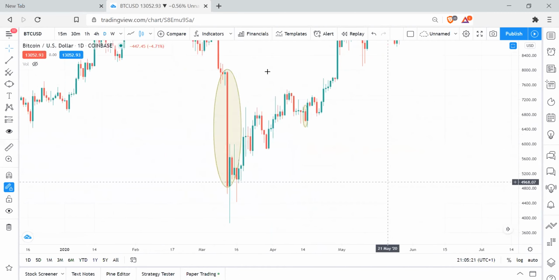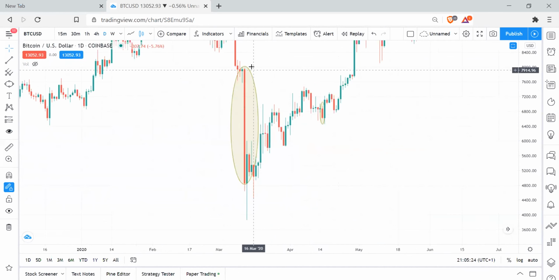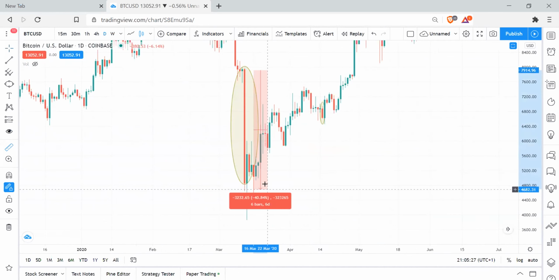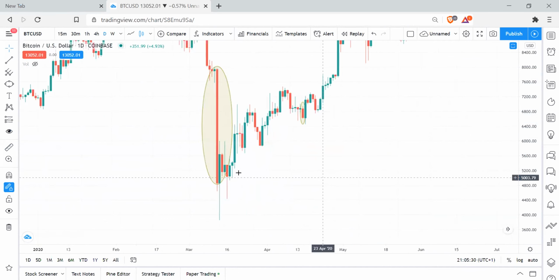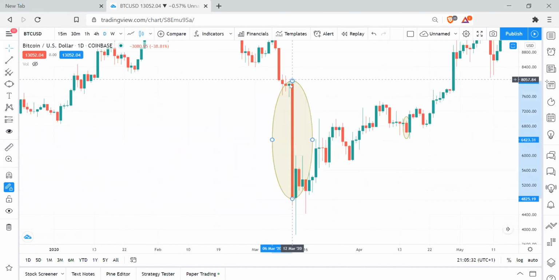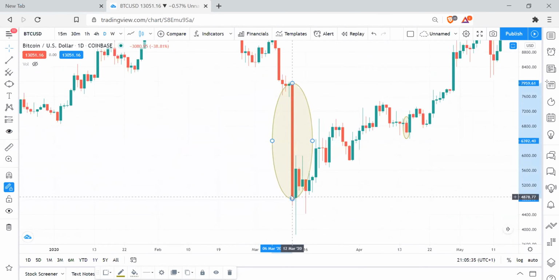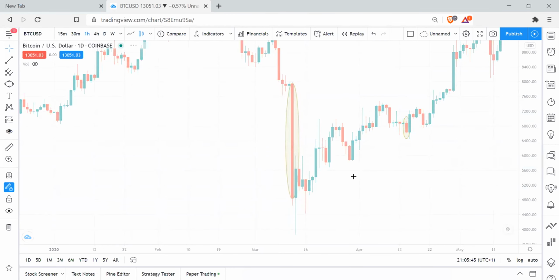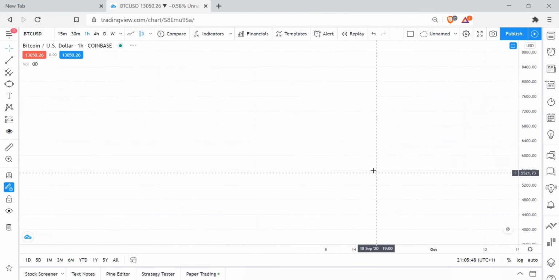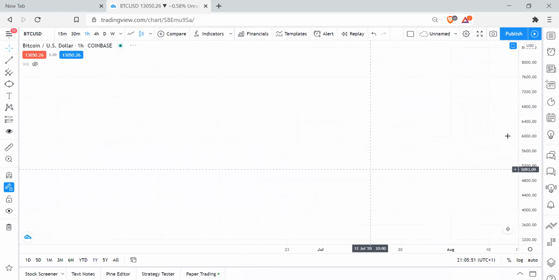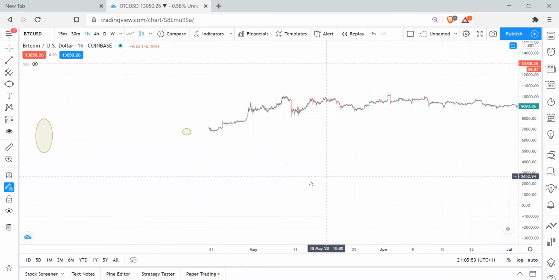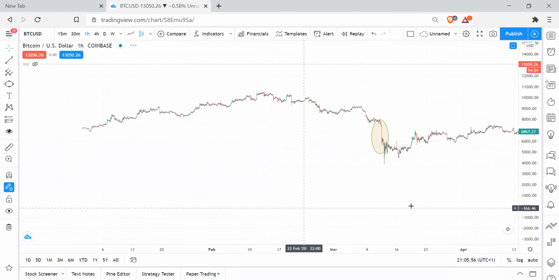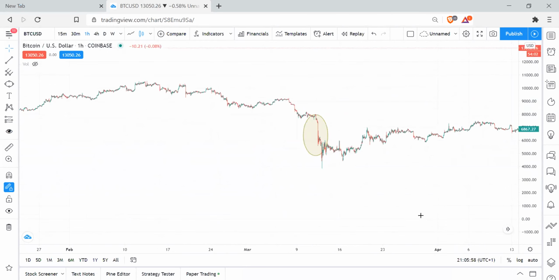The huge crash from 7, this is like 8K, all the way down to 4.8. So now this is the 1-day candle. If we go all the way down to 1 hour, how many candles should we see in it? 1 day has 24 hours, so we should see 24 candles, right? So let's do that. Price is fractal. So let's see. Now it's time to count.